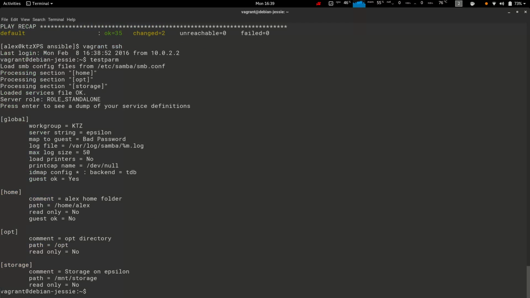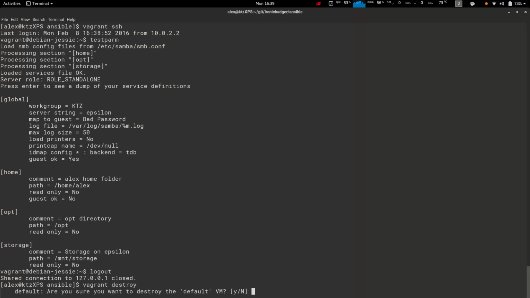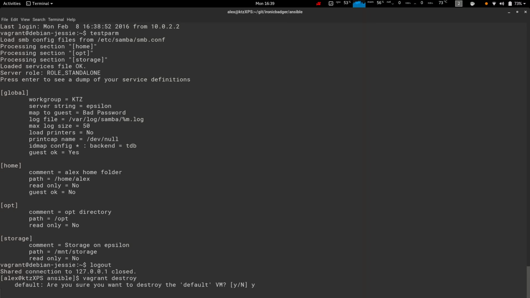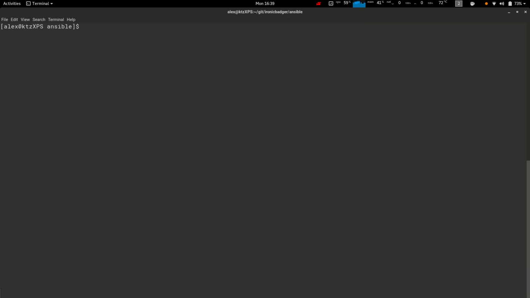Excuse me. Yeah, so what we might want to do at this point is do a vagrant destroy. Now that sounds a bit destructive because that deletes the virtual machine. And then finally, once we're ready to deploy our changes one more time, we'll do a vagrant up and run the whole process from scratch. So that really is it. That is my whistle-stop tour of installing Ansible.